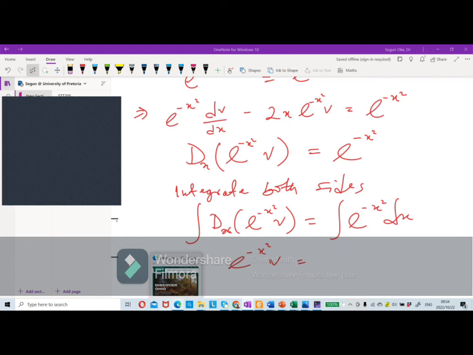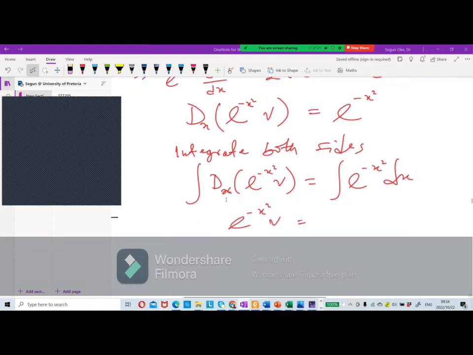Don't worry. You don't need to. Go to your notes. All of you, go to your calculus notes. How do you integrate exponential minus x squared? Go and get it. I will just help you write it the way it's supposed to be. I'm not going to integrate it for you.